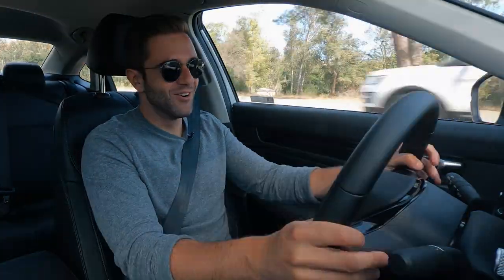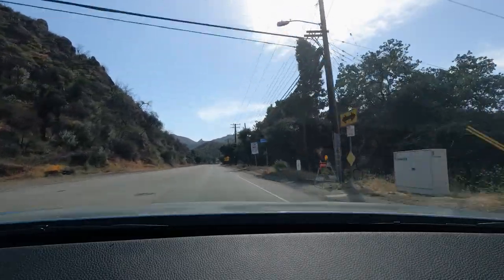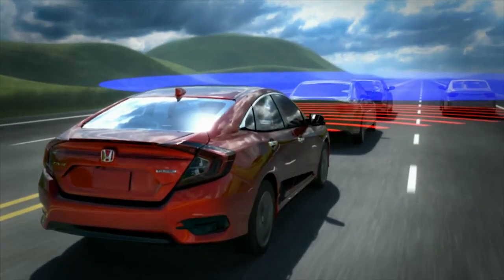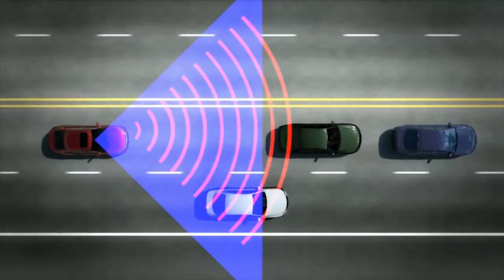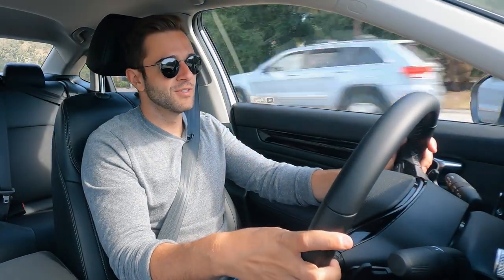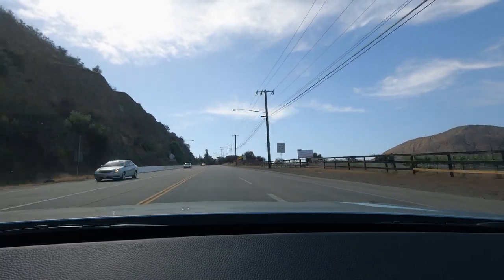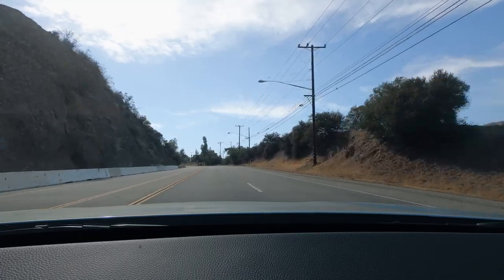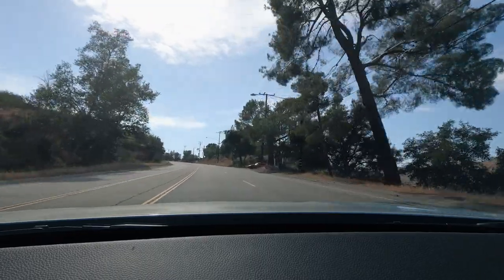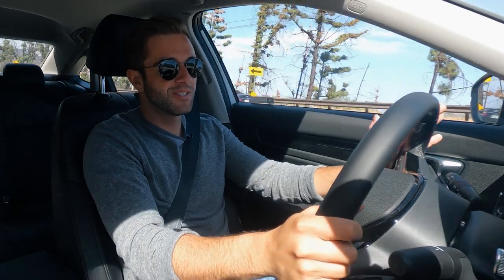If you're buying one of these, you're pretty much automatically going to become the designated driver for a road trip — and that's not a bad thing. You're already set up with the Bose sound system and wireless CarPlay. Honda Sensing also comes standard on every new Civic, so regardless of which trim you buy, you get adaptive cruise control. Hit the button and the car monitors the vehicle in front, speeding up and slowing down on its own while maintaining your set speed. You also get lane centering, which keeps you in the center of the lane without ping-ponging back and forth. Combined on a long road trip, it's nice and relaxing to sit back and let the car do the majority of the work.